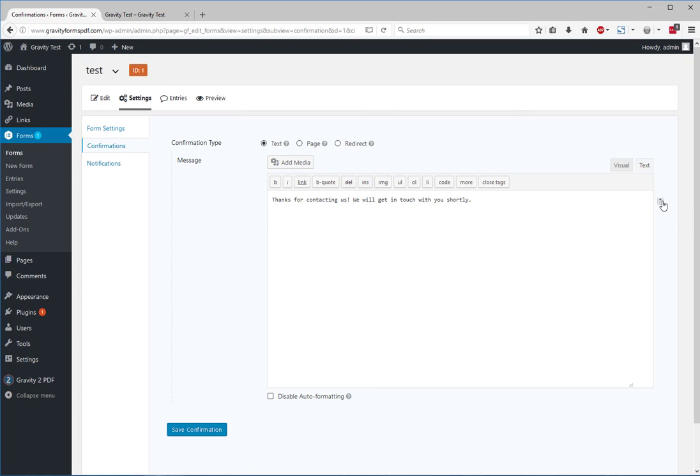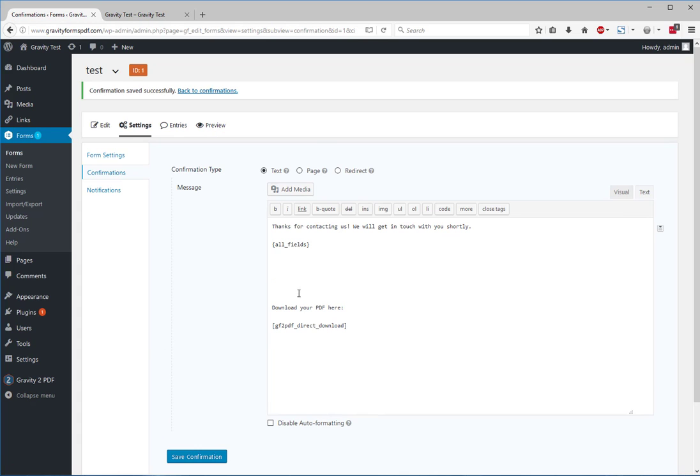And we could say, okay, well, we want to put all fields submitted on this form. And then let's go back down a little bit and say, download your PDF here, and put the shortcode on the confirmation page. So if we save this confirmation page, we should be set.